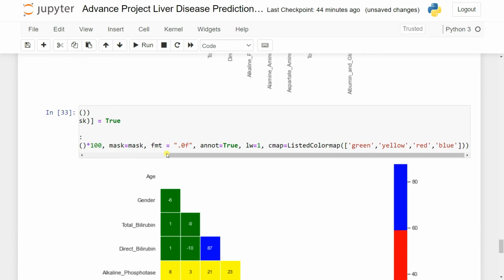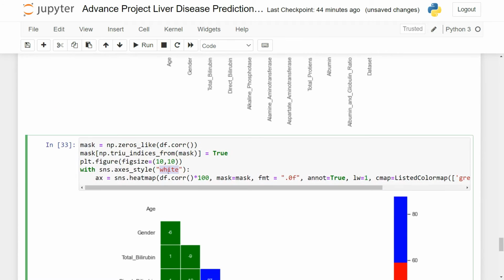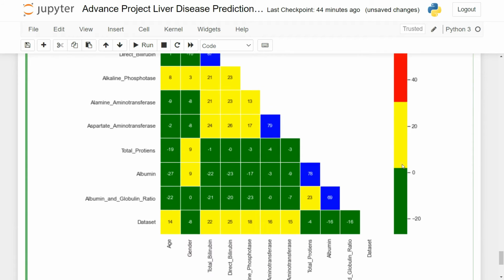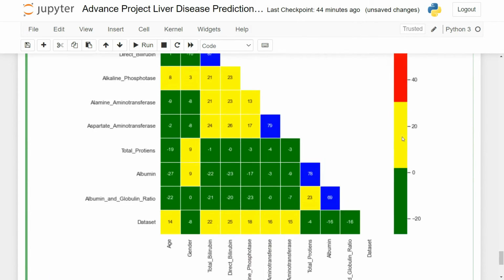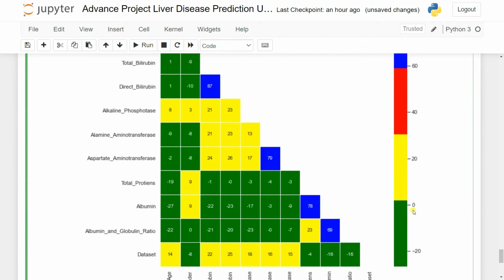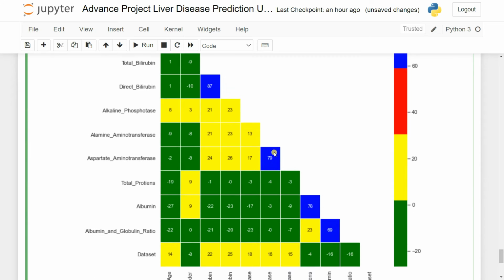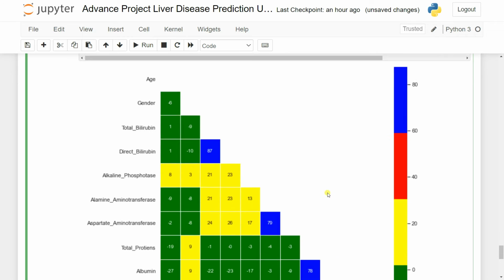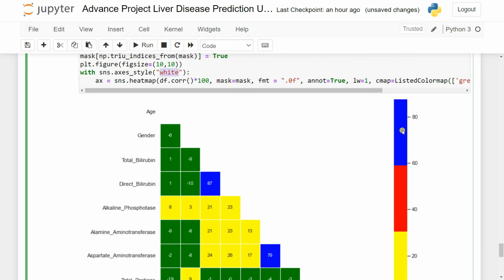Now if I try to plot it out, you can see it looks much better. The mask is applied, the white mask is applied. Now you can see here, it's just like a gradient type. But when you look at this, you can see this is green, minus 20 to 0, and this is 0 to 20, and this is the highly correlated. That means 87, 79, 87, 878, 69 are highly correlated below. Okay, so that's what is showing up below.